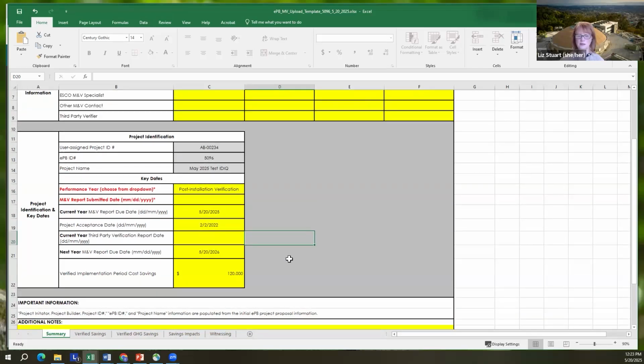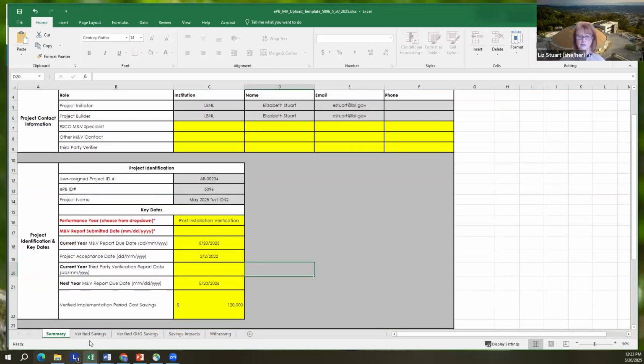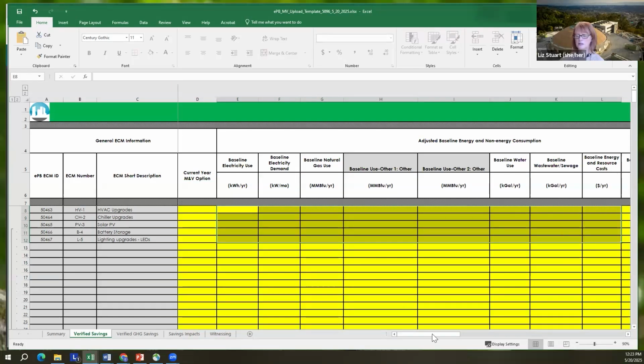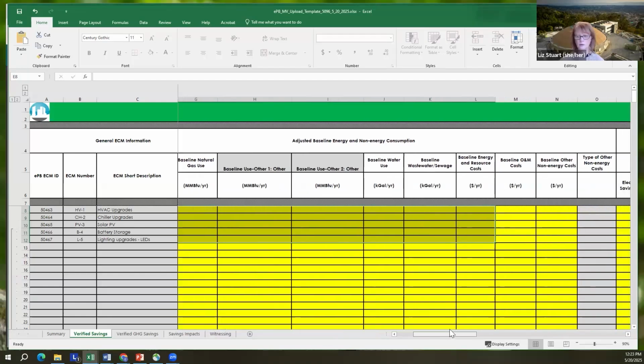There's several tabs here. The eProject Express M&V data template is just one simple page, but for eProject Builder, we have all this identifying data. Then we have the verified savings by ECM. You also have a chance to update the baseline. If you need to adjust the baseline, you can look back and see what you entered for your original baseline.